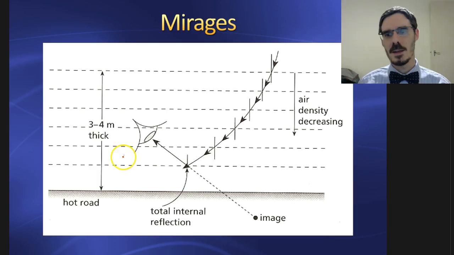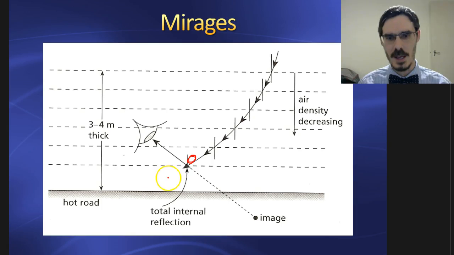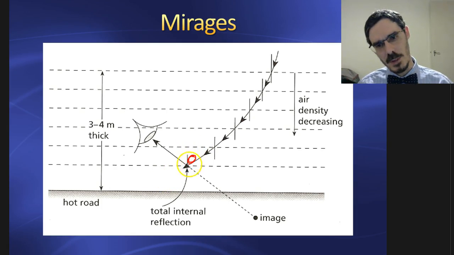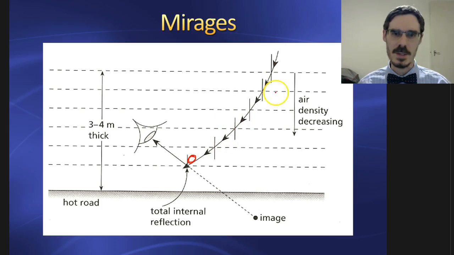And this changes the optical properties. So as the light comes in and it gets to the warm air just above the surface, it actually starts bending away from the normal. And at a certain point, as it approaches the ground, it actually bends so far away from the normal that it cannot refract and continue downwards. It actually bends upwards. It reflects off the hot air into your eyes. And again, it's a virtual image. What you see on the ground is actually a reflection of the sky.